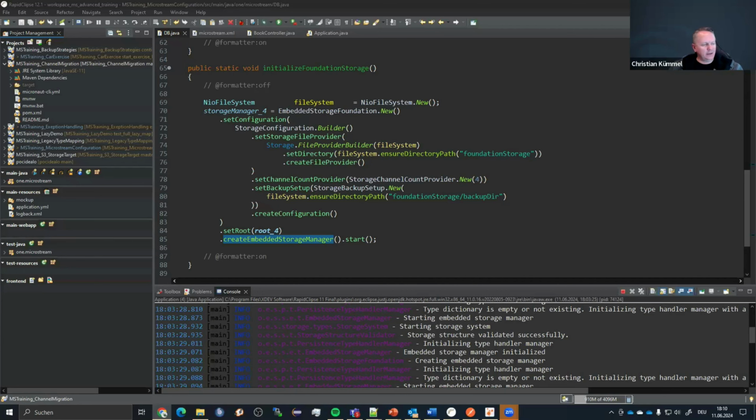This is how the transfer from 1 or from 2 to 4 channels works, because all the storage itself has to be converted with multiple folders and so on. It's important to do that configuration. Sometimes it could be helpful to know, okay, there is a storage converter, and you could use it to convert the storage itself and to convert the channels.